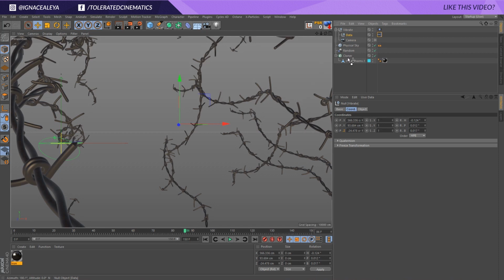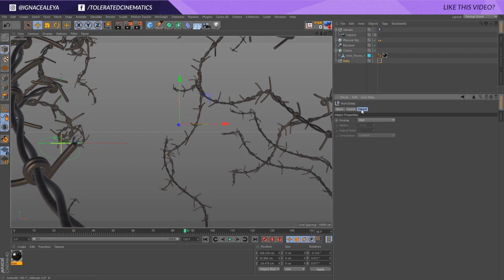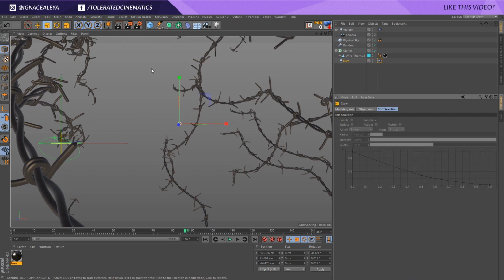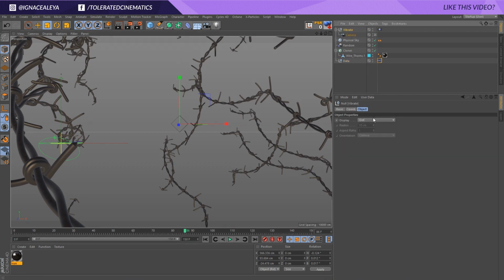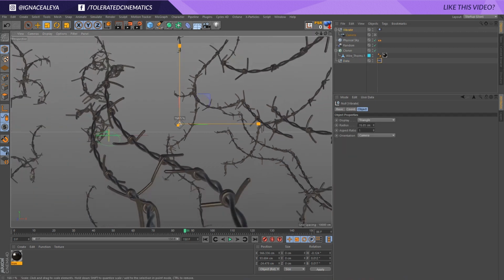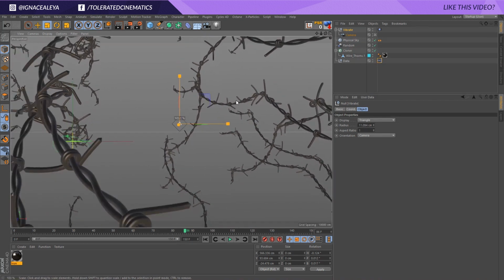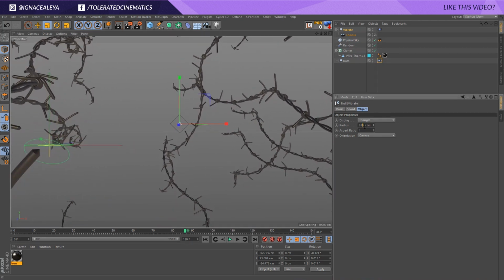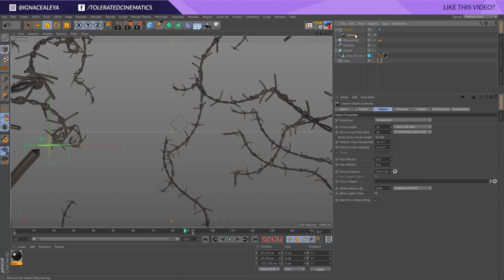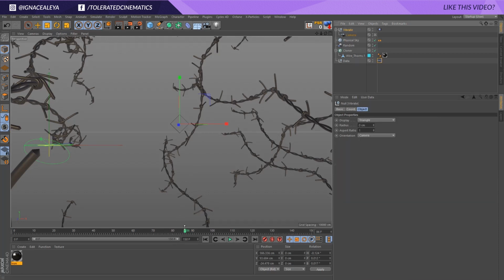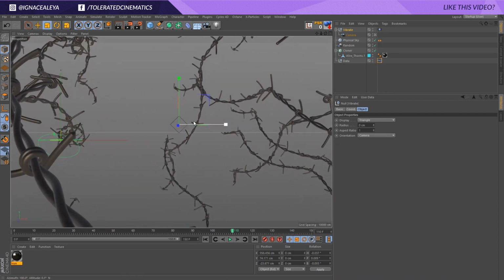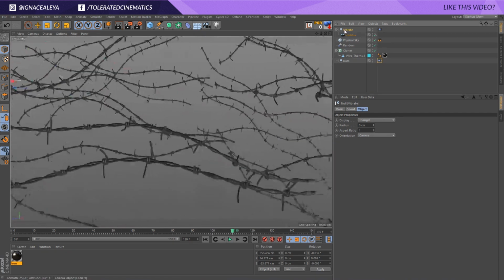And now if we drag this out, we should see that it's in the same position. We can click on the null, go to object and change the display to something like a diamond, and then go to the scale tool and make it a little bit bigger so you can actually see if it's in the same place. You can do the same for the vibrate and give it another shape, like a triangle. If you scale this, of course, it's also going to change the position of our camera, but you get the idea. We're just seeing if the position stays the same as our vibrate tag.